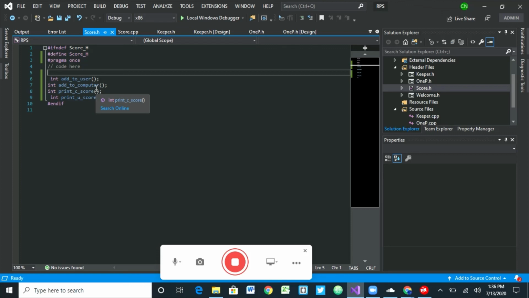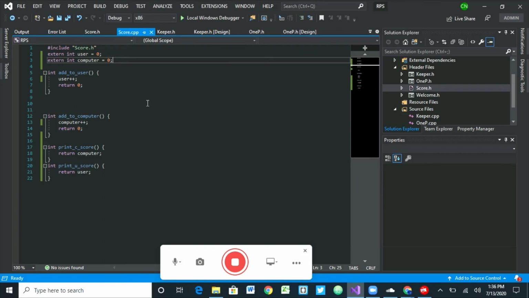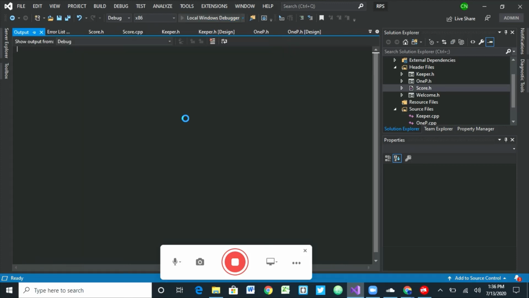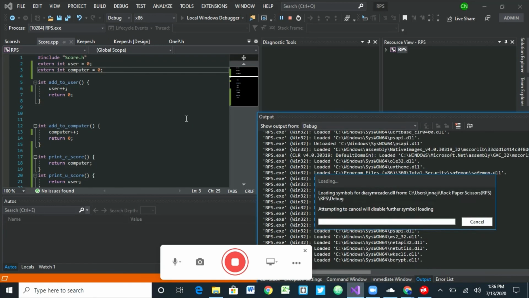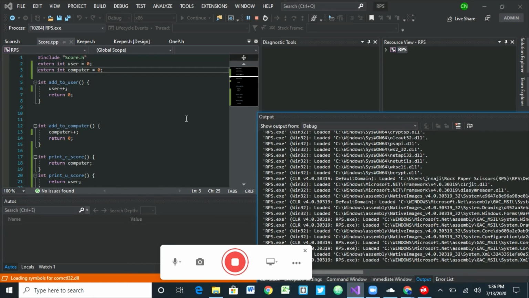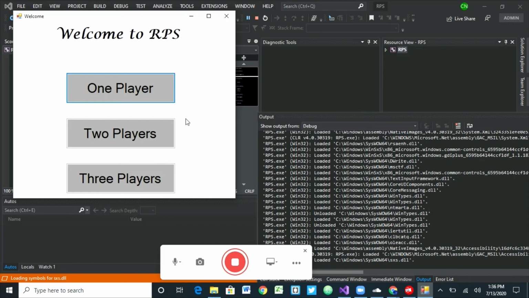So I thought, okay, maybe the whole problem is I have it in the wrong file. Let me change it to the right file. So I changed it to my .cpp file, which is where I define my stuff, and that did work. Well, I didn't see any more errors, so let's try it out. Alright, it looks like it's working. Oh, see, it did work.